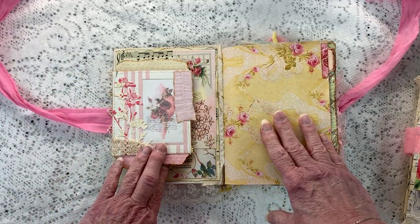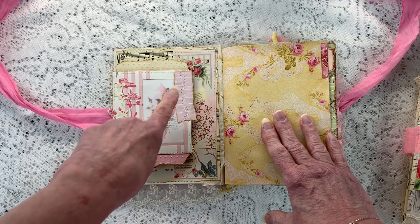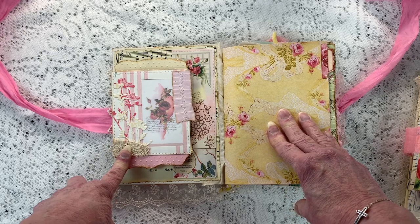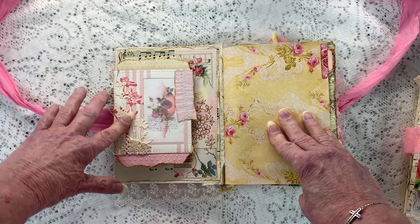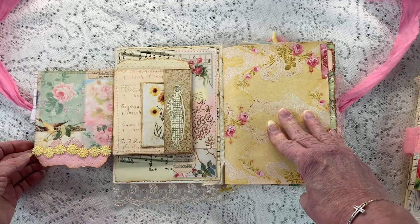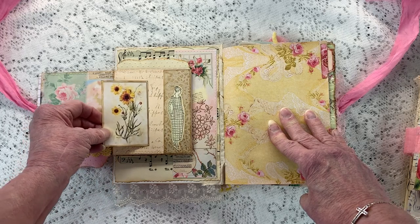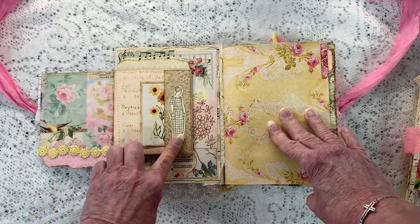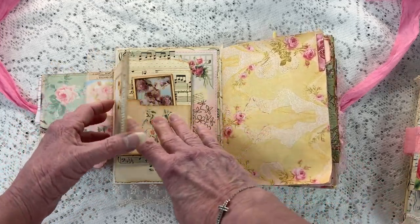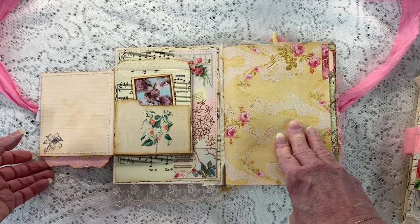This is the inside, and it has vellum also with one of Tracy Fox's pictures, and I added a paper ruffle here, a little bit of crocheted lace with wildflowers, and some embossed pieces. So I'm just opening this up. Here you can see this little pocket side tuck with an image of a lady. I used a couple of those, I think. And then it flips over. It's kind of like a journal, but the pages aren't floppy.